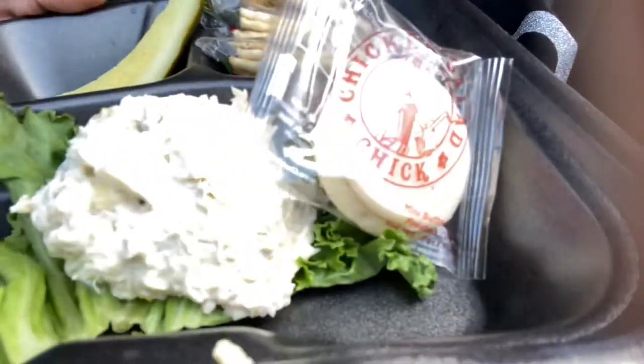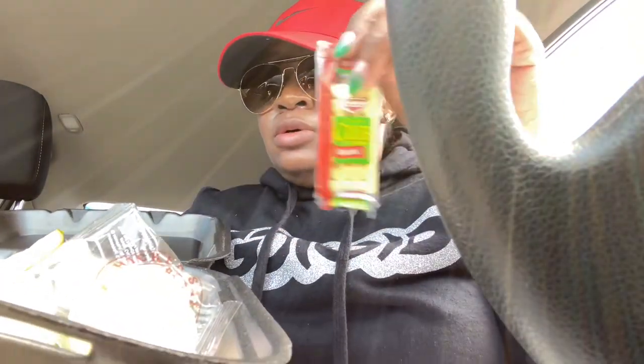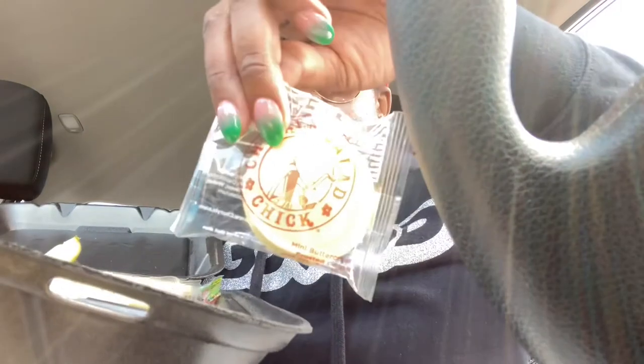So that's what it looks like — that's the one scoop. They give you little Keebler crackers, a little pickle, and a cute little mini buttercream frosted cookie. The scoop is a nice size and it's on a small bit of lettuce. This is what it looks like. I'm sorry, my lighting is terrible.